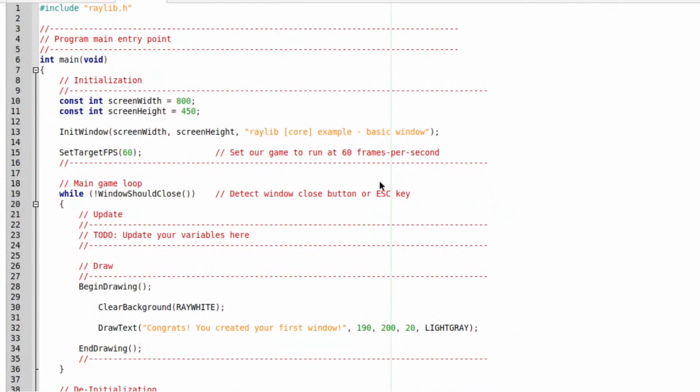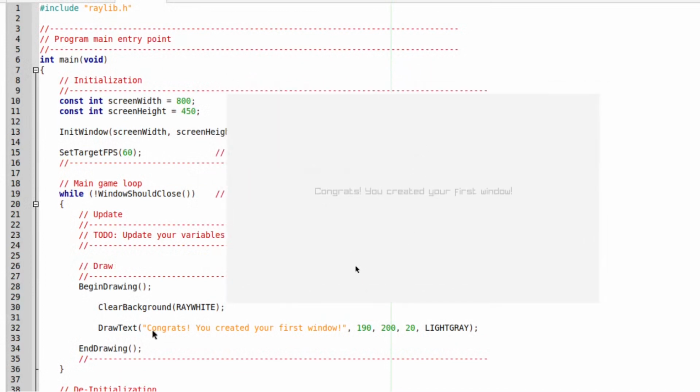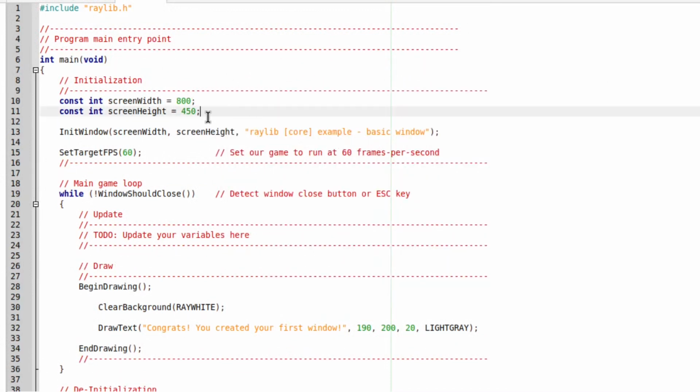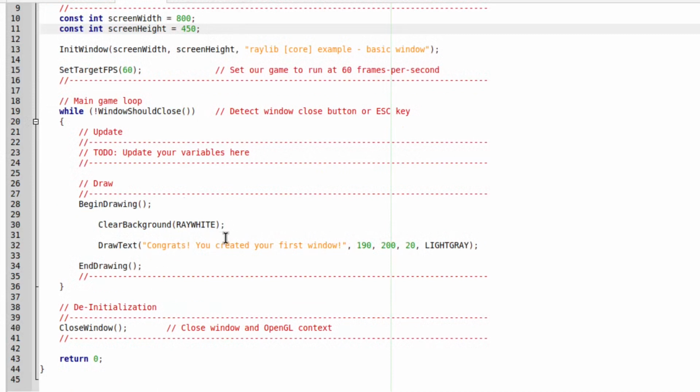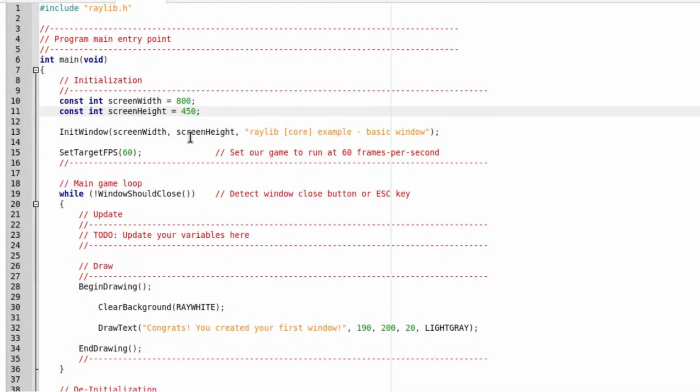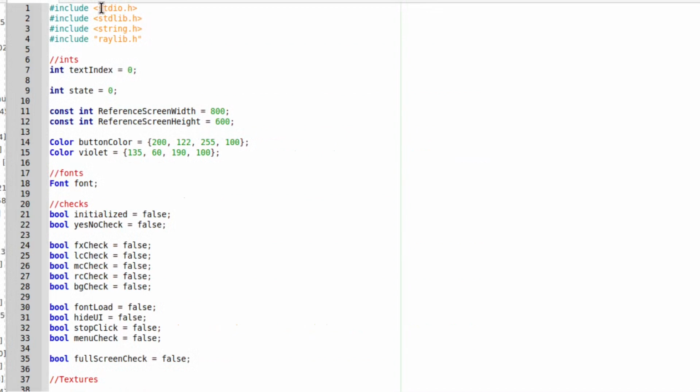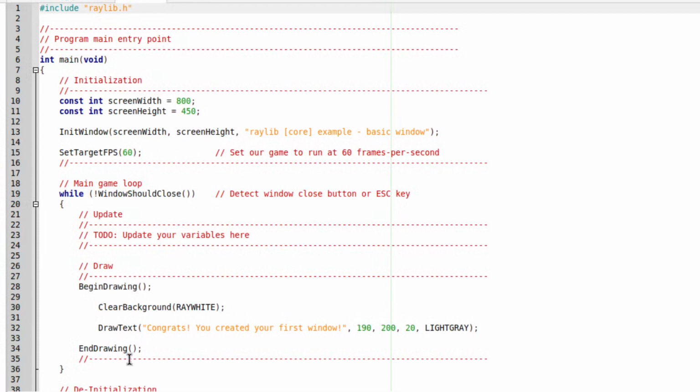Going back to our code, here I've copied the basic window application, and if I run it, the window looks like this. I recommend you start off with the basic window, and I'll explain the things. Firstly, we have our headers here. I believe they're called headers, .h files. Usually you will include things like stdio.h, stdlib, string, etc. That's for another project that I'm working on. I've got all those things there, but we'll add them as we need them.